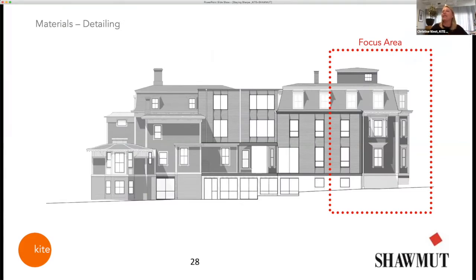So here we see this is going to be the focus area on this whole set. You can see how there's 3 elements now. So Peter Green on the left, the bridge and loggia in the middle and the lower right. And then on the right-hand side, you can see the south side of Sharpe.